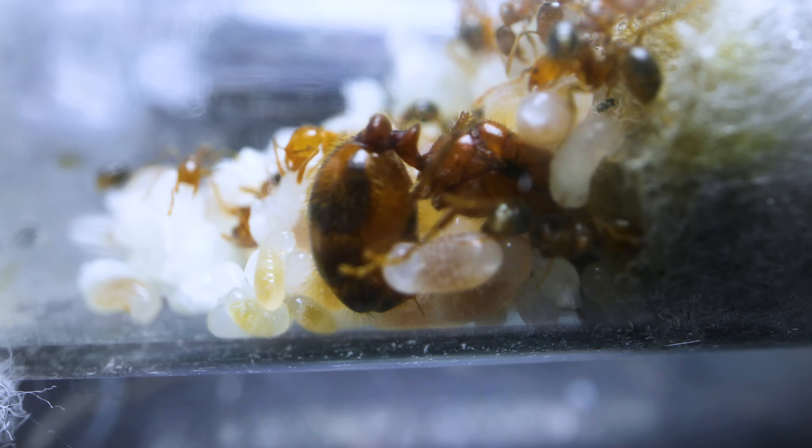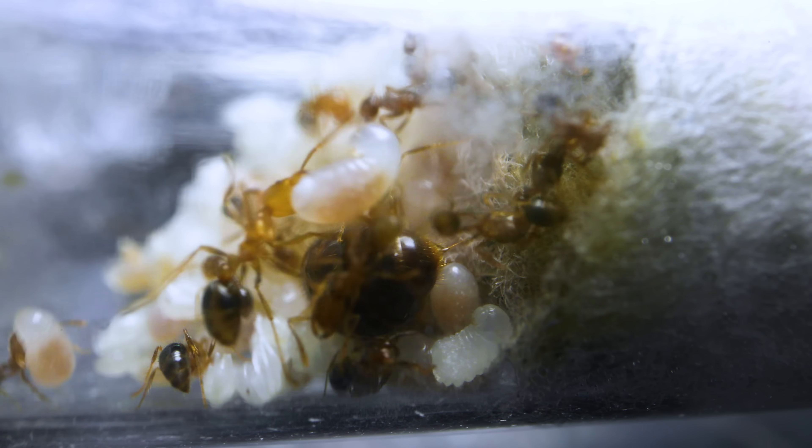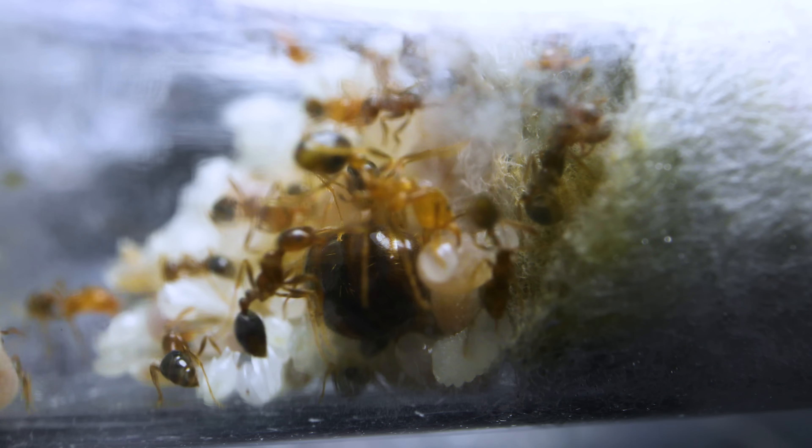Fire ant queens on the verge of laying an egg extend out their stingers and have visible contractions. I also knew today was an egg-laying day! The question now was, when was she going to lay next? The Ember Empress had stuck her head into another dark spot, and I noticed that a worker was cleaning her gaster. When the worker moved out of the way, I spotted the queen's stinger once again visible and coming out. Could she be laying an egg again? Workers were bustling all around her — this was such a bad angle, and these workers would totally be blocking her again! The stinger began to poke out more and more, coupled with gaster contractions. How I wished I were Ant-Man at that moment, so I could command the ants to get out of the way already!